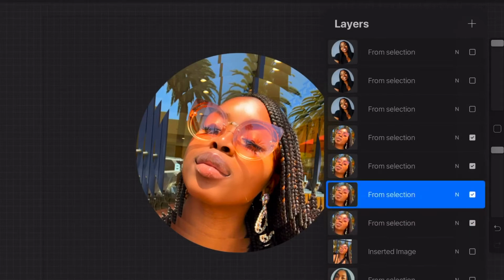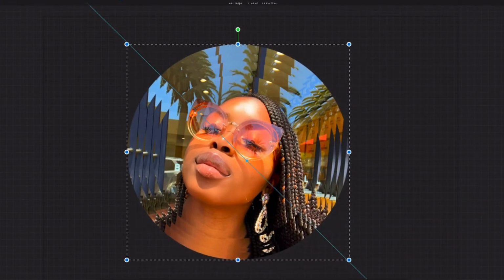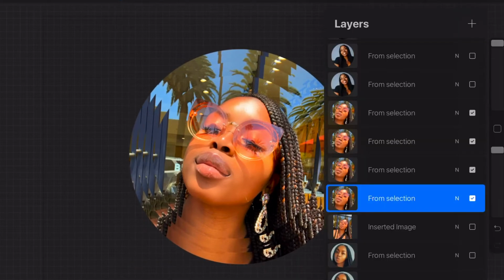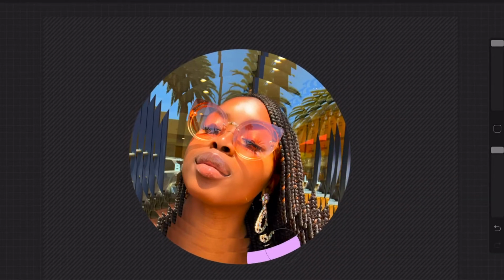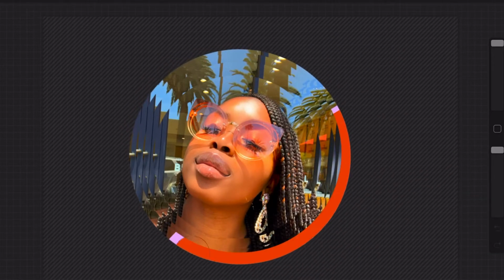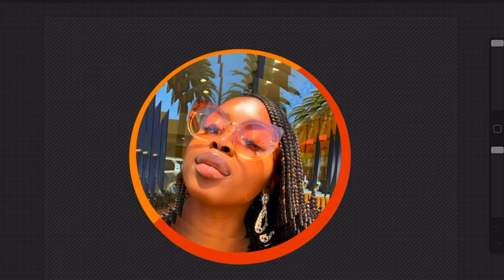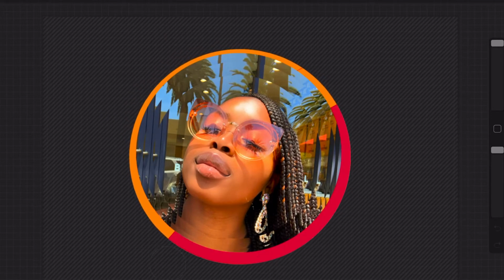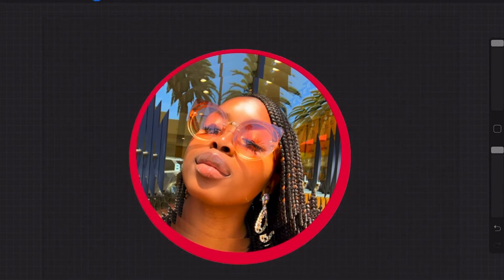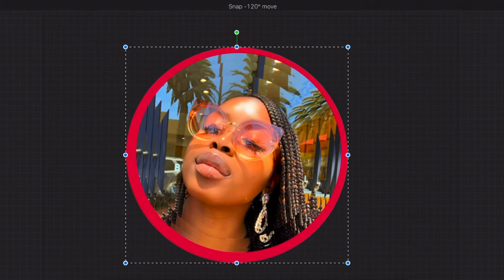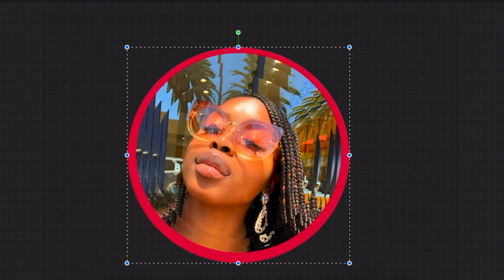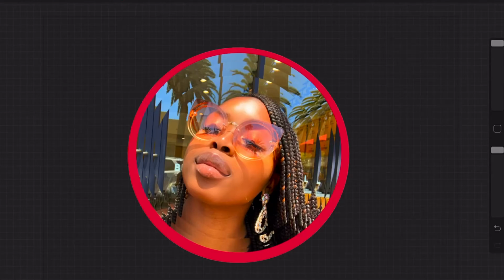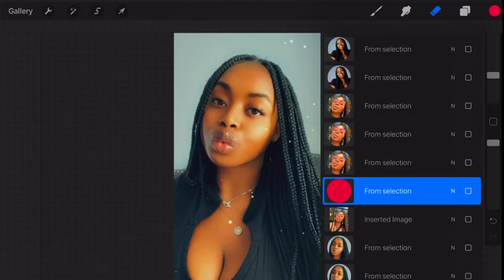But if that's a little plain for you, or if you have a color scheme or something else that really goes along with your brand, you can add another layer of a circle in the back of a different color, or it could be a pattern. It could be really whatever you want. You could use the same little cutout tool to cut out, I don't know, your brand logo with your face right on top. And that looks a lot better and a lot cuter than a basic little circle or square picture you'd have somewhere else. So I did that little trippy effect on 3 different other pictures.